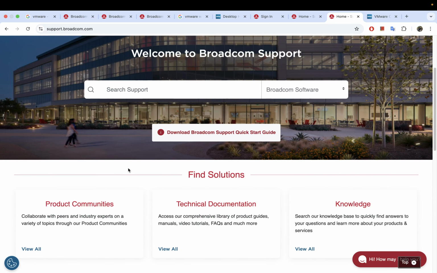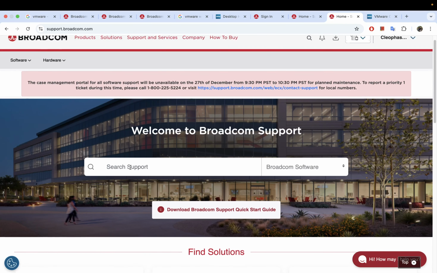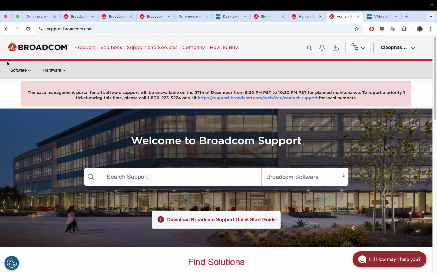Okay, so it took me almost 2 hours trying to figure out how to download VMware products, and at one point I almost gave up. And I actually went to Reddit, I went everywhere trying to figure out where to download the products, and I found a lot of people complaining that the website is very confusing. Okay, this website is very confusing. It takes you hours and hours trying to figure out where to download.